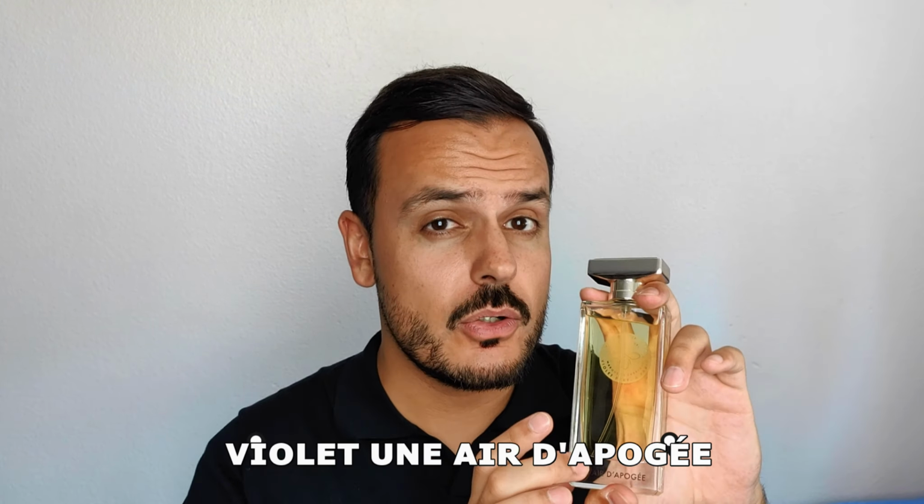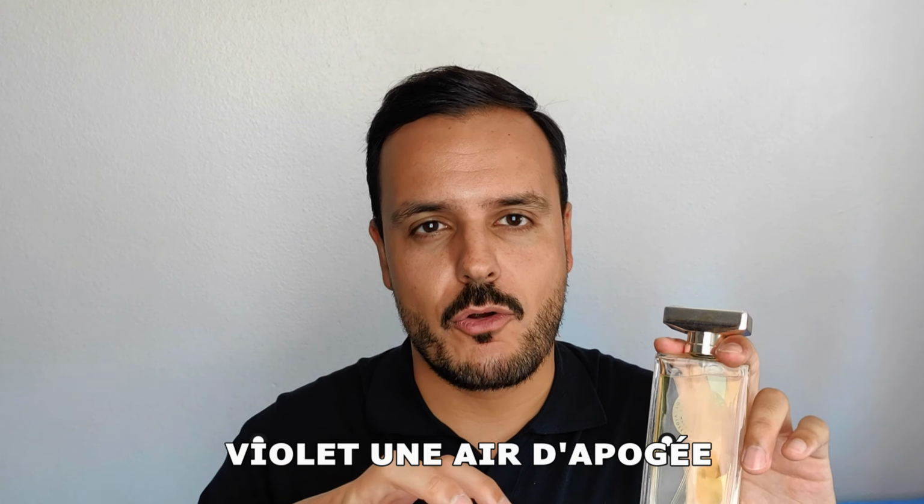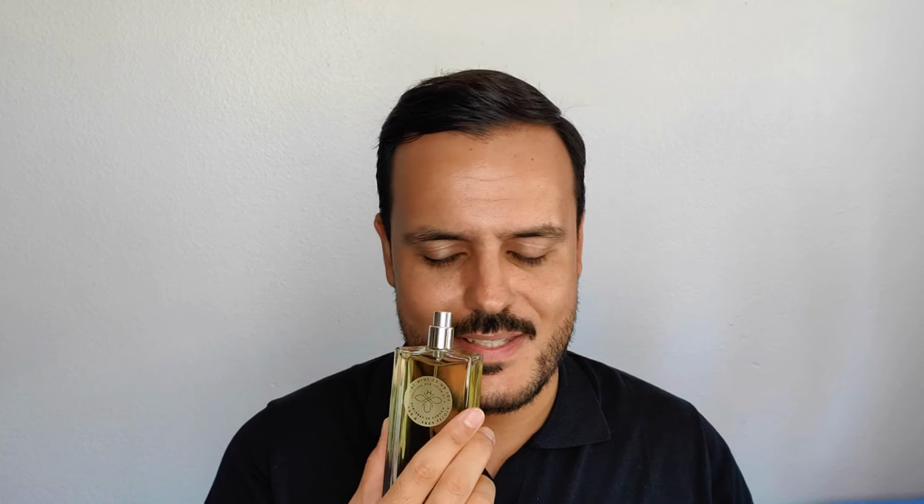This has tobacco. This is like a sweet tobacco fragrance, but with hay and mimosa. Amazing, very unique, I would say. You will think of Chergui a bit. You will think of Chergui by Xerjoff, Tobacco Vanille by Tom Ford, but in the end, it's its own fragrance, and it's an amazing tobacco scent. Absolutely love this. I love this one, and it's so easy to wear. It's so addicting, and overall, their fragrances are delicate, elegant, and very likable.